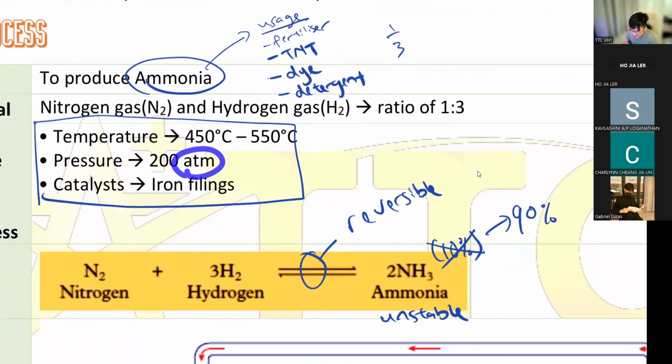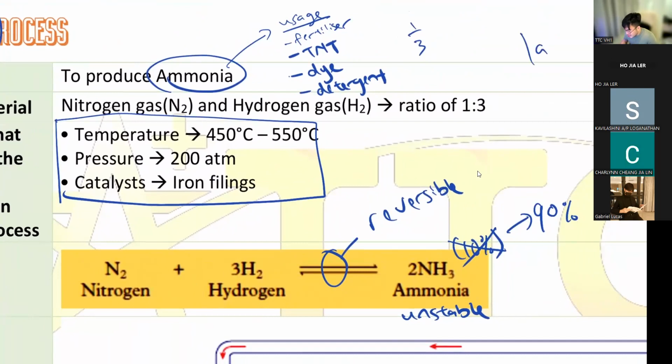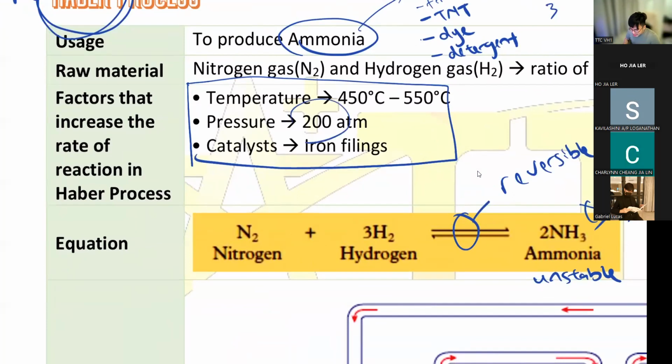What is atm? Okay, guys, you are living in 1 atm. atm means atmosphere. You know atmospheric pressure? You are living in the atmosphere, so you are living in 1 atm right now. You can breathe normally, right? That's 1 atm. So what is 200 atm? That means 200 times the pressure. That's a lot of pressure. So why do I need such a high pressure? Because the higher the pressure, again, the higher the ROR. Okay, so 200 atm.